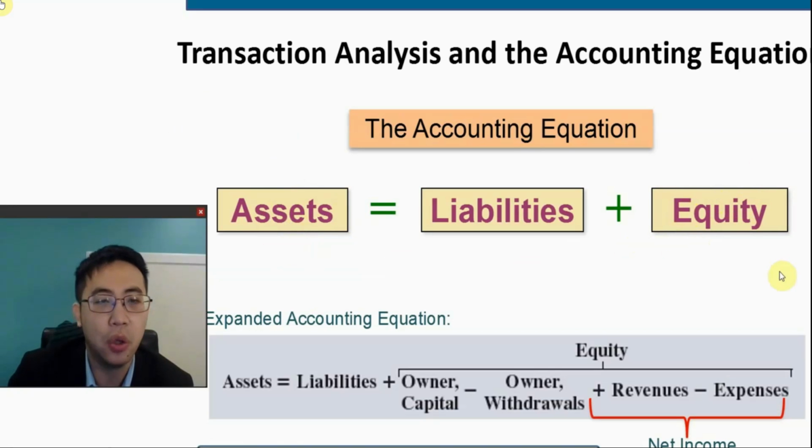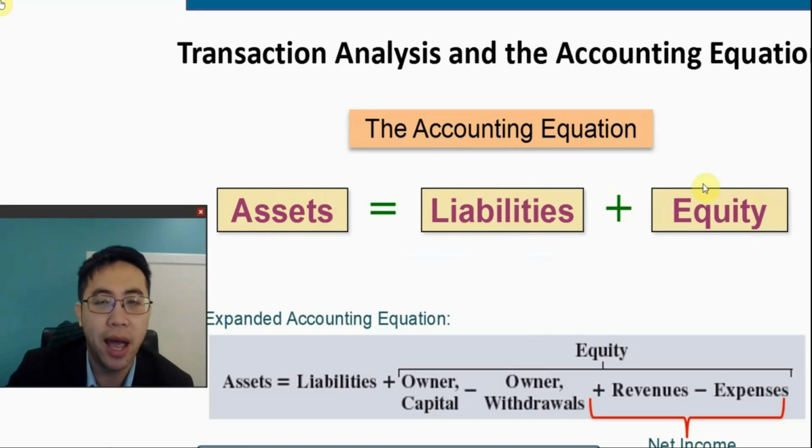In a different case, you just borrowed $20,000 from a bank and then use that 20,000 to buy a car. Still, you have 20,000 in assets under your control, which is your car, and you also have a liability, which is that you need to pay back the bank for the loan you borrowed.